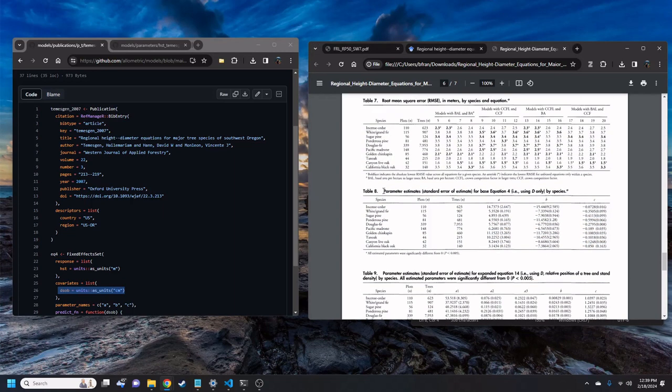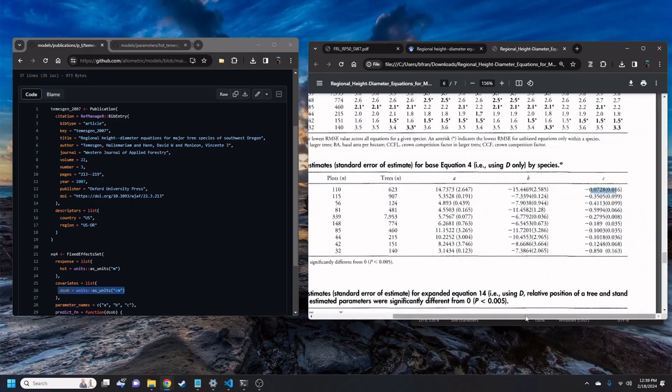So this is when a fixed effects set would come in handy. Usually in one of these papers, you'll have a table and they'll fit a bunch of models independently for a bunch of species, for example, or maybe H classes or something like that. And they'll list out the parameter estimates, which is getting done here in Temesgen's paper.